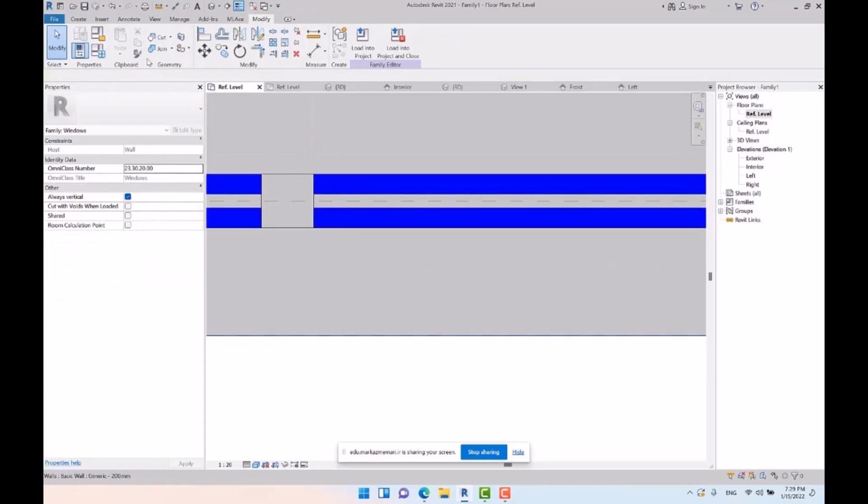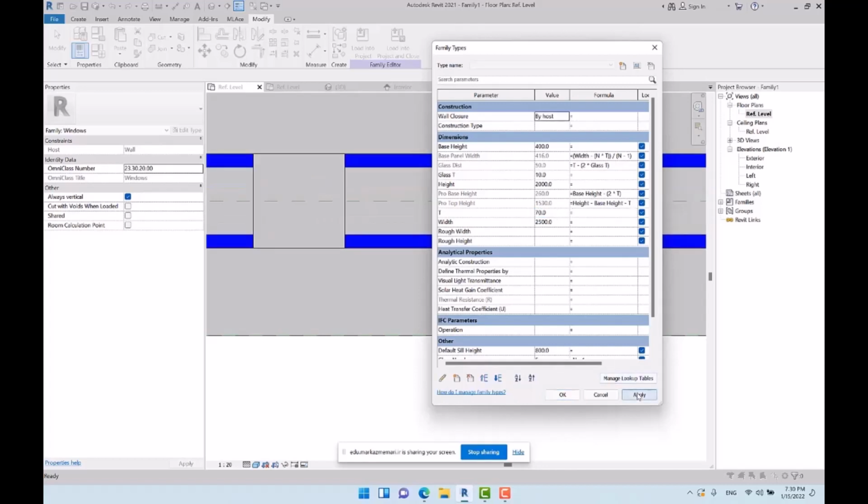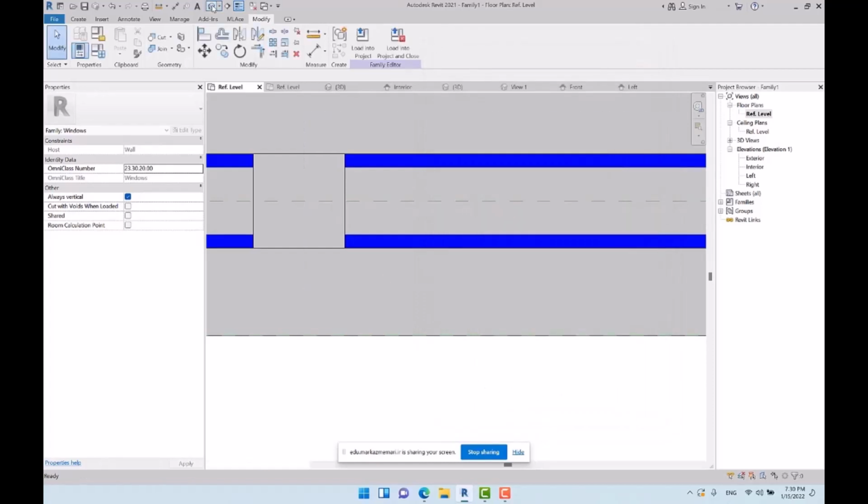Well done. So if I want to modify the glass thicknesses, I can set another value, 10. This changes the distances between the panels and also the profile. And if I modify the value of thickness to 7 centimeters, apply, check this out. As you can see, they are working correctly.